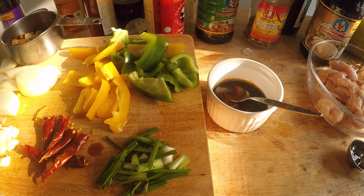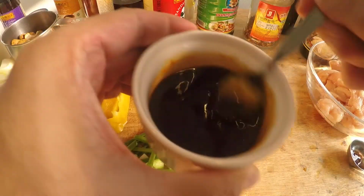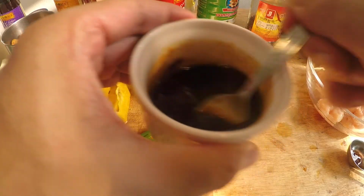Just like anywhere in Thailand, different restaurants make different styles of Thai chicken and cashew nut. Some restaurants make it more sweet, some make it more sour. I like mine a little bit more sour. That's why I always add a little bit of rice wine vinegar and just give this a good mix. This sauce will darken the chicken and give it the classic distinct look. So good mix, and that's it.